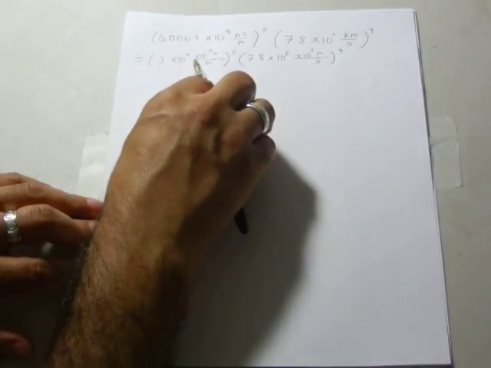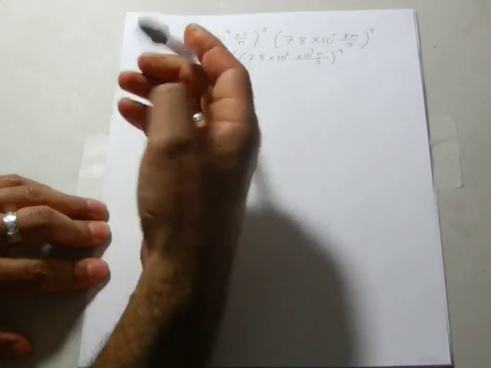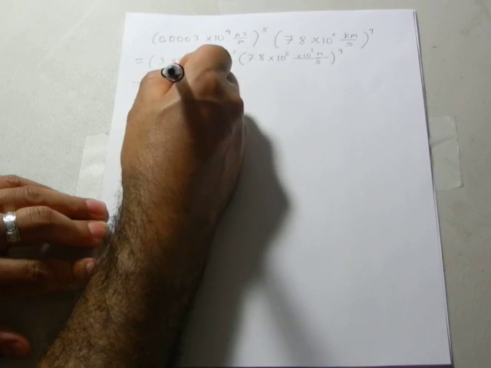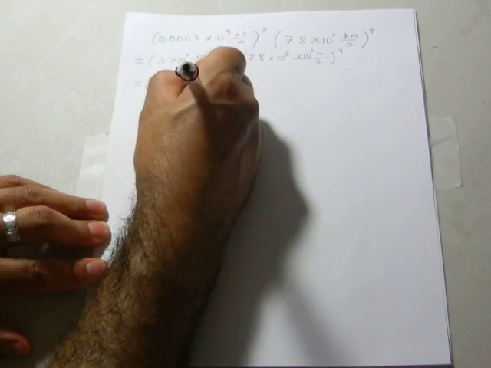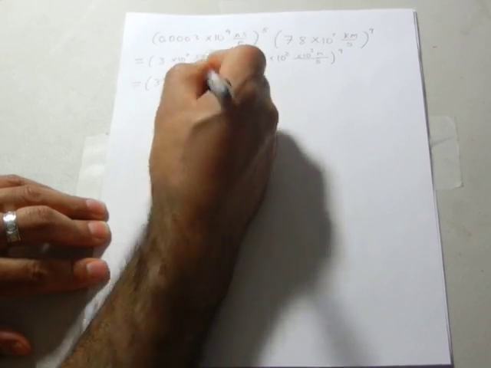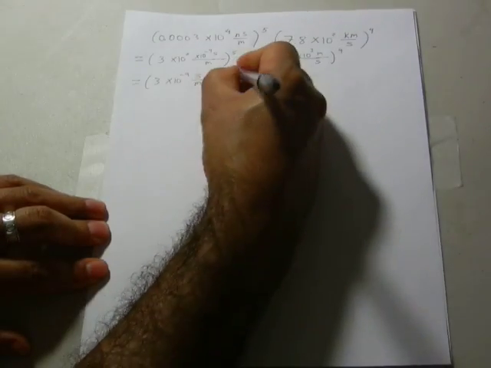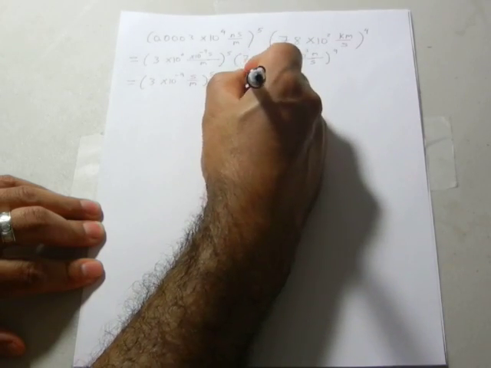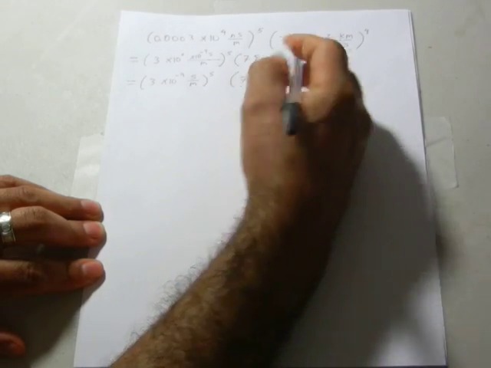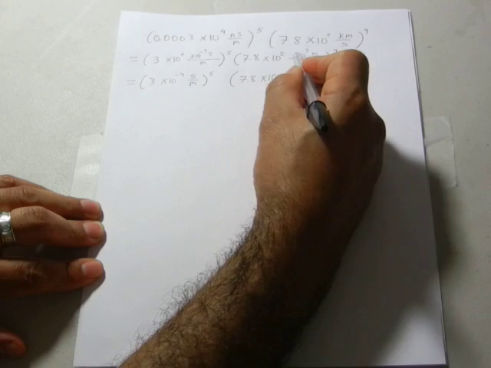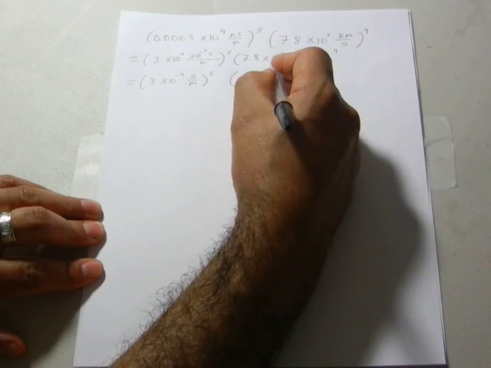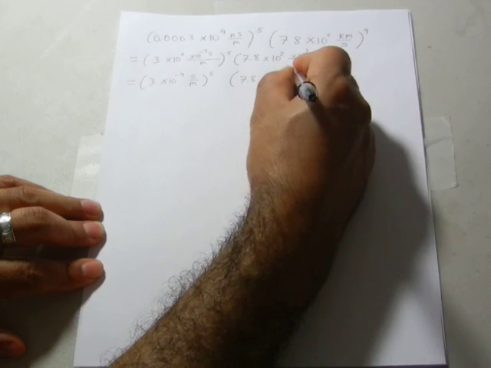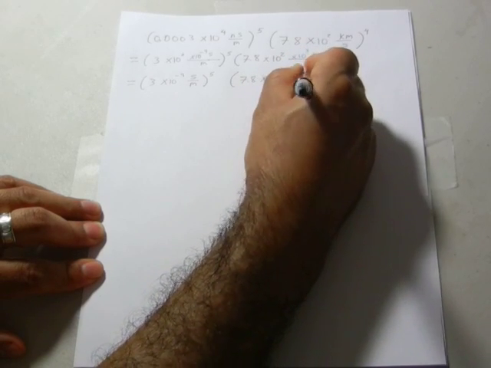And we did that simplification. This affects only the numerator. 3 times 10 to the negative 9. We have seconds per meter, to the 5th power. And we have here 7.8 times 10. This affects only the numerator, so it's multiplications with the same base. We add the exponents 2 plus 3. We have meters per second.